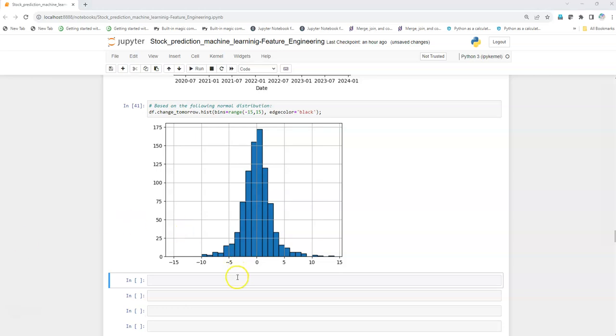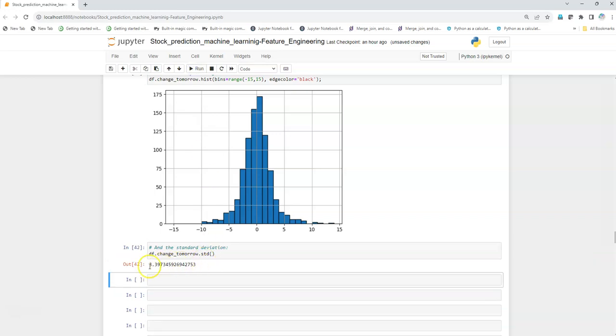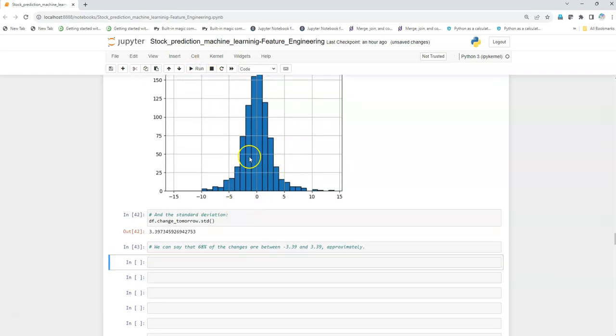Now let us see what would be the standard deviation that we can expect. I'll just check. So this says that it is around 3.39. So we can say that approximately 68% of the changes in the stocks are happening between minus 3.39 to plus 3.39. That we can say from the insights that we get from the standard deviation.